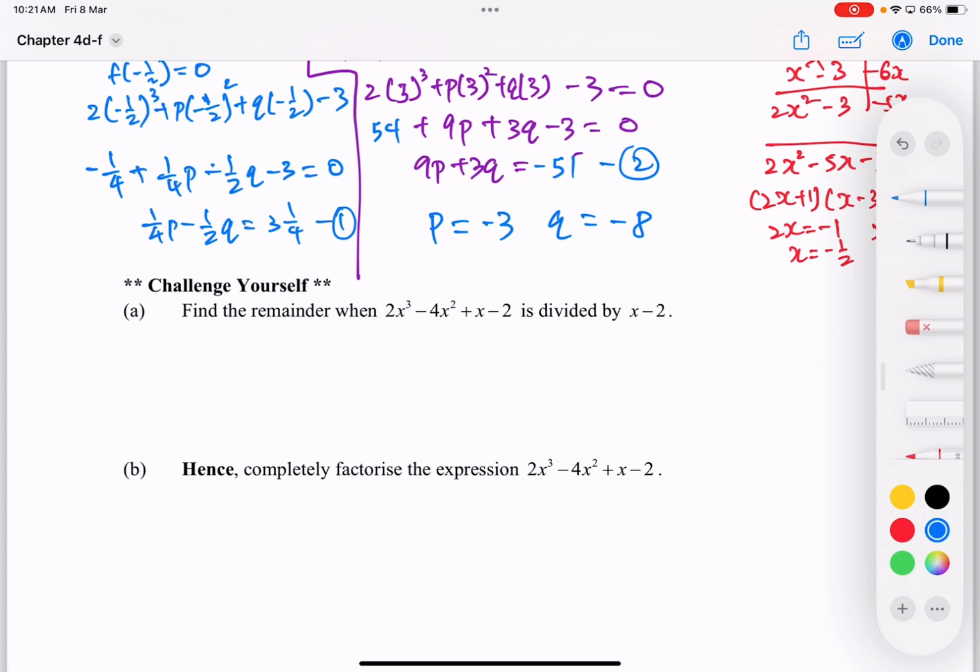Sometimes when you keep looking at your own mistakes, you can never find out what's wrong. Pass it to your friend. Ask your friend to look for you, because when you keep looking at the same thing over and over again, you have no idea where you went wrong. Factorize is the reverse of expansion, so please put in brackets. Those who really cannot, come and find me, I'll help you figure it out. Or send me a picture of your working.